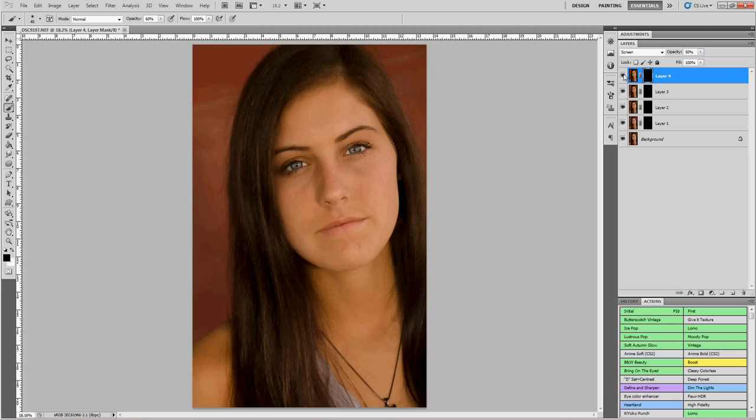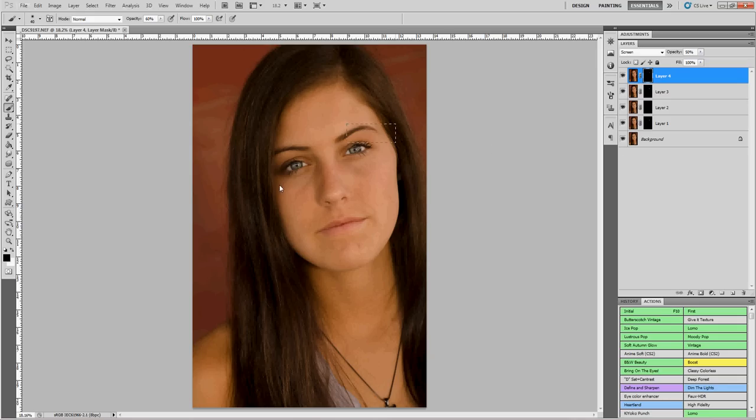One thing I try to do on my edits, I don't want it to be noticeable. I want everything to be very, very minimal. And that is about it. There's probably a couple 100,000 ways that you can edit eyes. This is what I have found that works for me, that I like the most. I've thrown all of these into an action, so I can edit eyes in under a minute now.